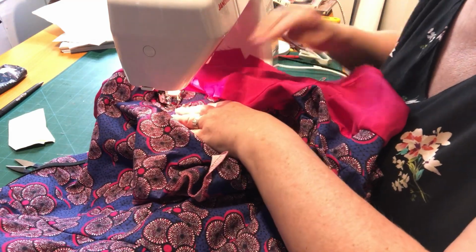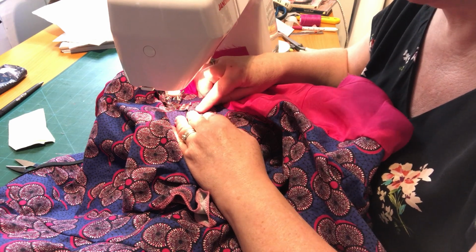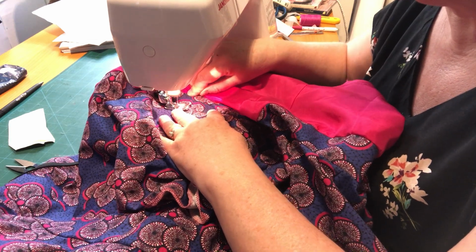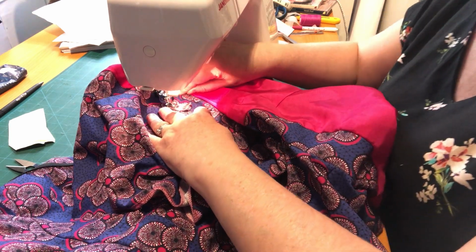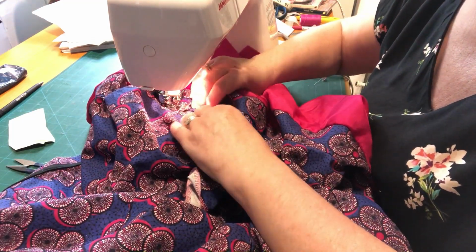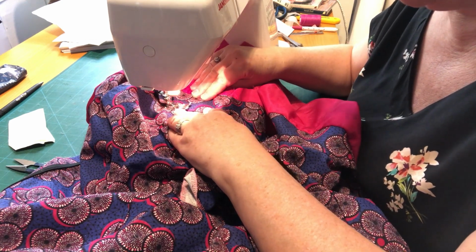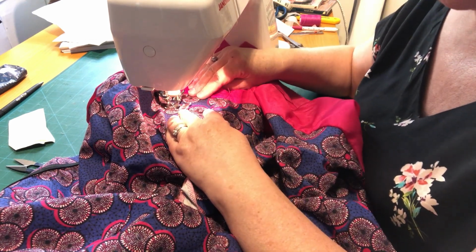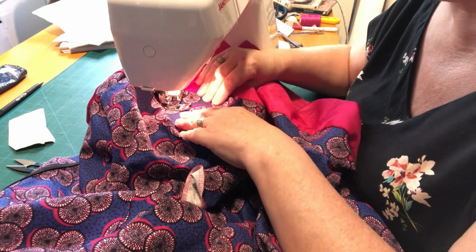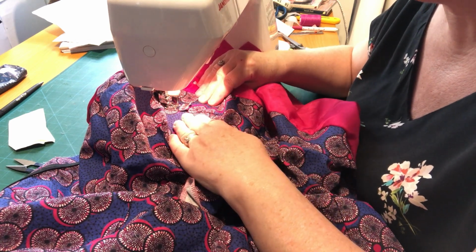So if you think about it, this neckline has had 3 passes: once to sew the facing on, once to sew the ribbon on, and now to do the understitching. So that's going to be a nice and secure neckline for you. Might seem like a lot of effort, but if you try and do more than one action, like putting the ribbon on at the same time that you're sewing the facing down, in my experience, you might be a bit more adept at multitasking than me, but it just means that you risk messing it up, and then you end up spending more time having to go back and unpick it anyway.